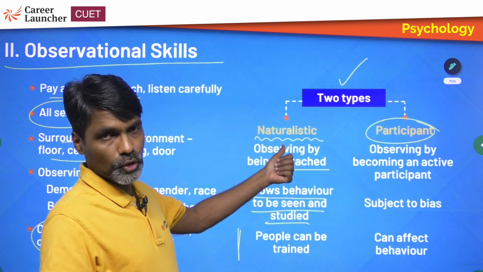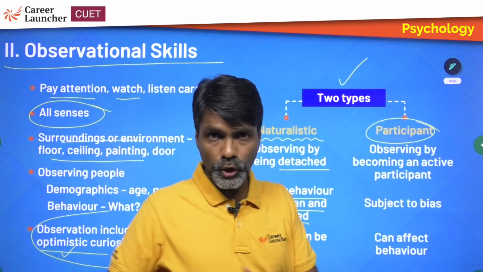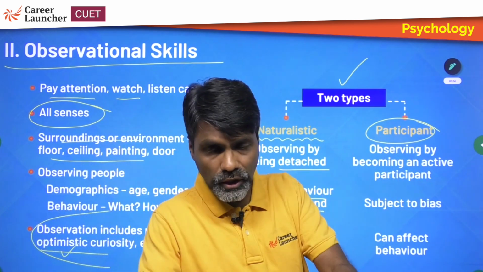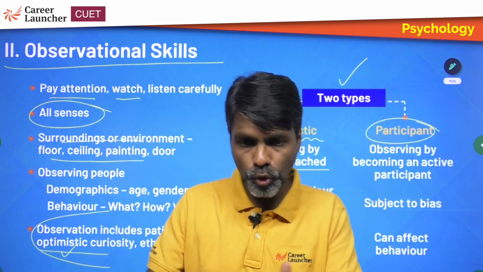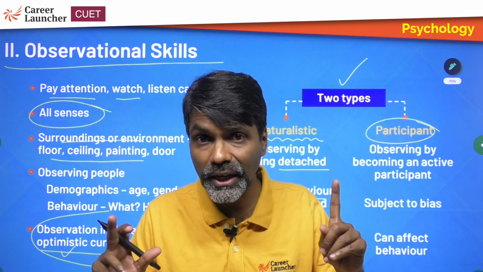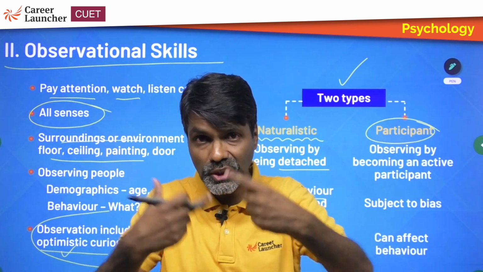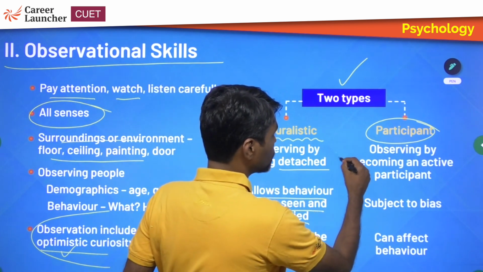acha, this is observation, that is type A, naturalistic observation. But now, instead of being here, you jump in, you go and pick the bag, you join the queue, and then you're talking to the guy in front and the girl at the back, and then you're moving with them, and then making your own notes. You're not detached anymore. You're experiencing the situation, and then you're making the observation.